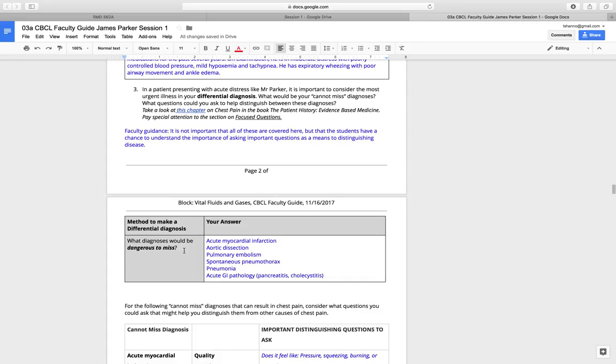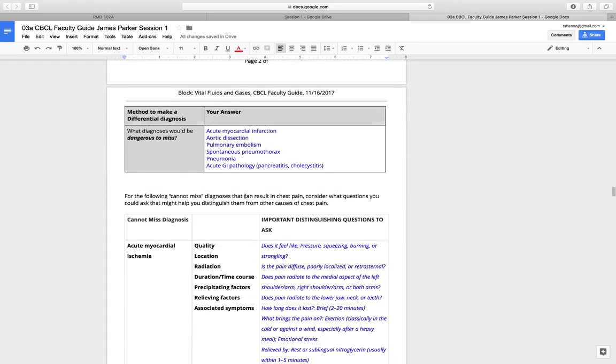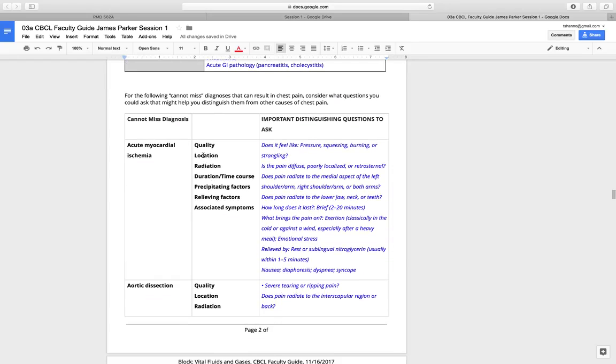But I would literally tell them what a can't miss diagnosis is, maybe ask them to list some on the board, just as a class, because they aren't going to know, even now, many of these diseases. And so asking them to list them might be a little bit too much for them. The same thing goes with this exercise where you're considering questions that you need to ask to make sure that you hit those can't miss diagnoses.